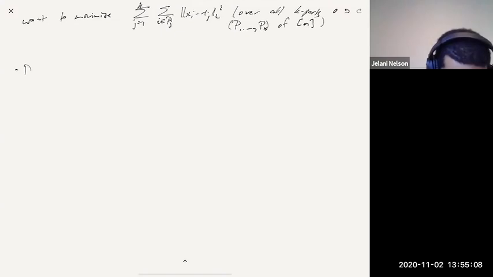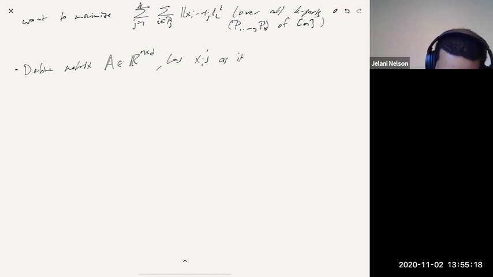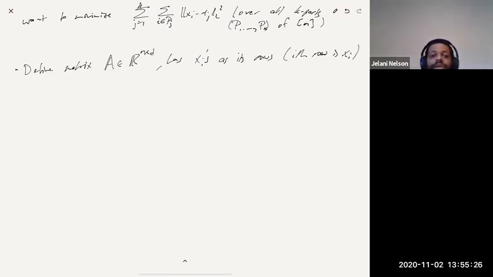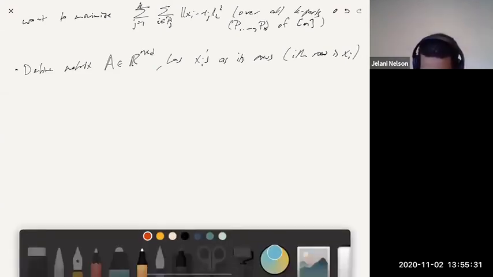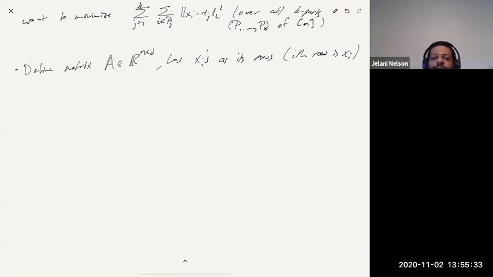So we'll define a matrix. I'll call it A. What is this matrix? It has the x_i's as its rows. The ith row is x_i. Okay. So we're trying to cluster the rows of A. Okay. And I claim that any k partition, if you look at a k partition and ask what its cost is, I claim that can be expressed as the cost of projecting by a certain rank k orthogonal projection.